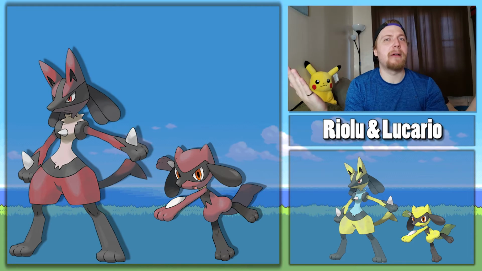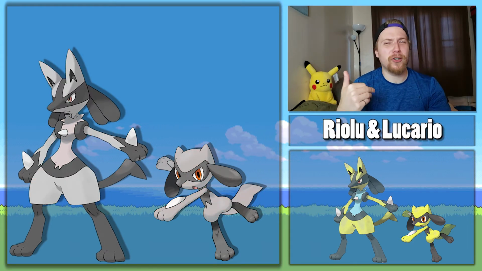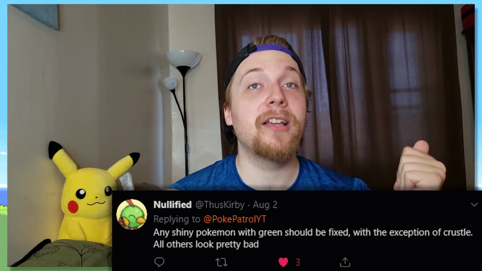They'll all still look hella cool. I also decided to play around with this one a bit because it was requested by 2 people. So I also did this black and white version of Lucario and Riolu that I actually ended up really liking. Shiny, fixed.